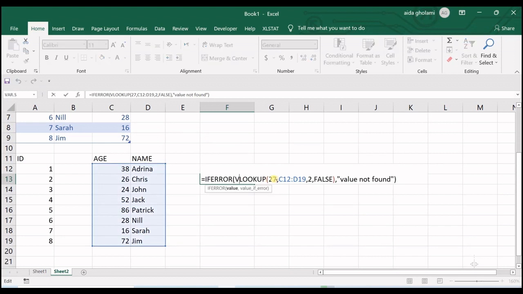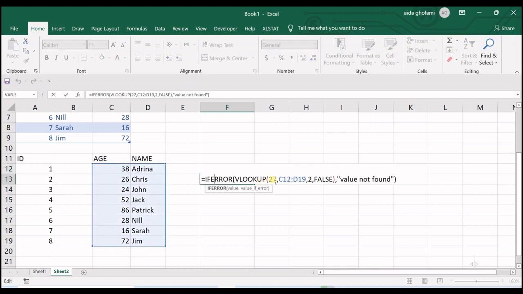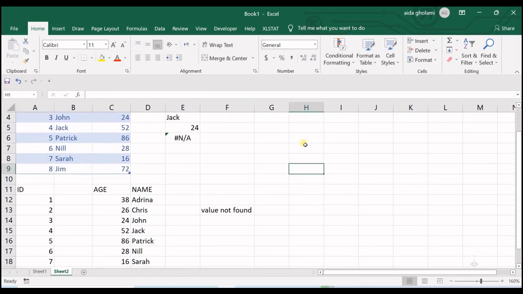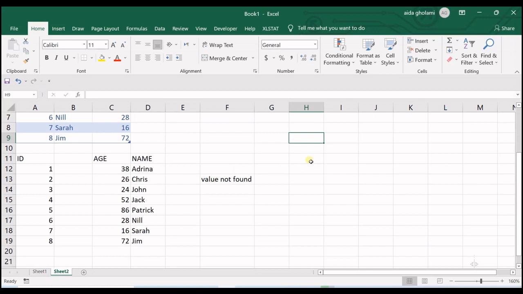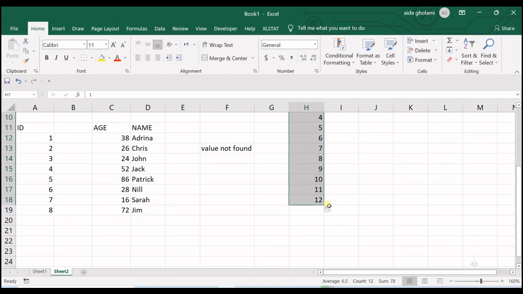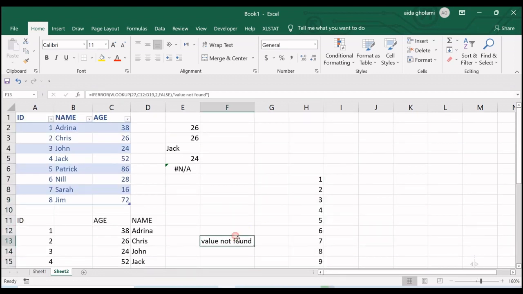For example, you want to have it from 1 to this one.